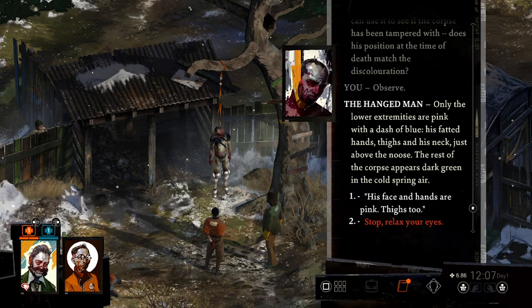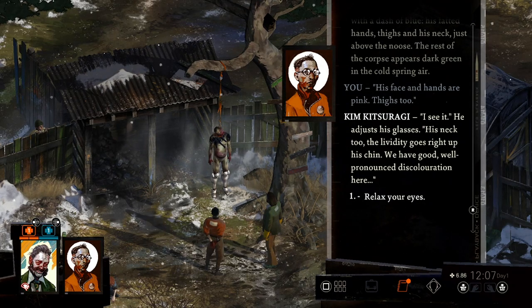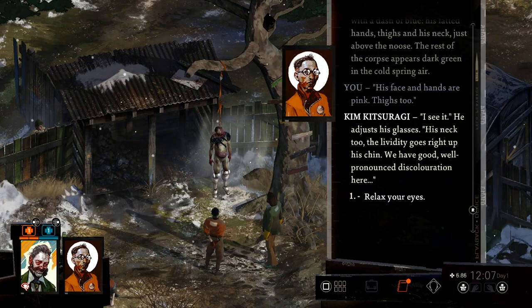His face and hands are pink. Thighs, too. I see it. His neck, too. The lividity goes right up his chin. We have good, well-pronounced discoloration here. Might be easier to tell when exactly he died, aside from 7 days ago.